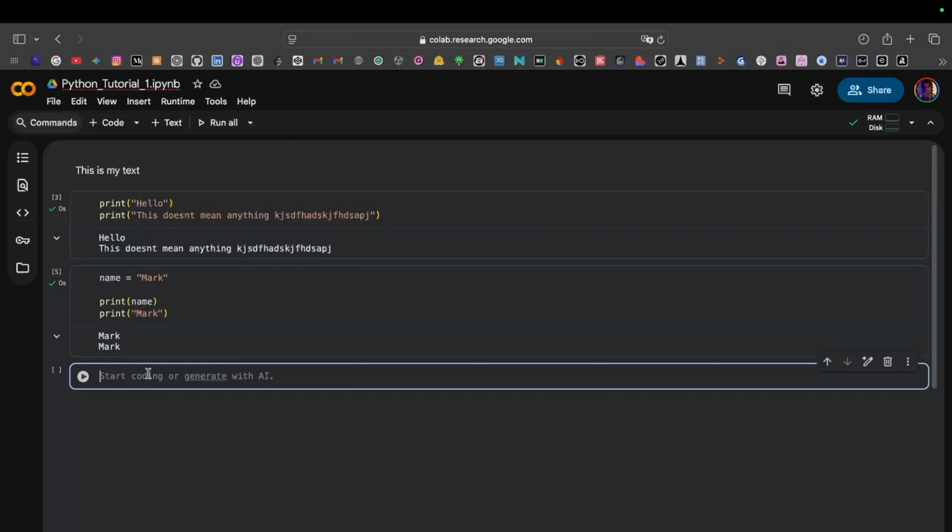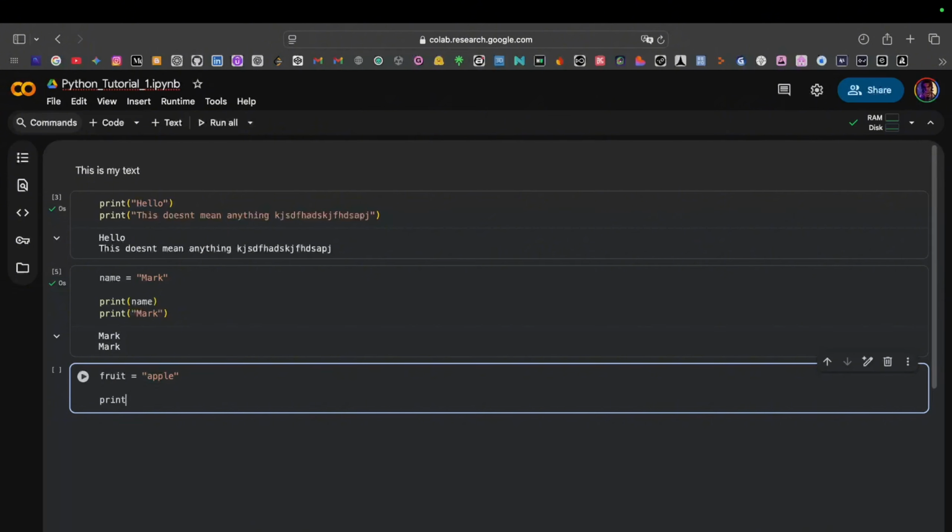For example, what can I say? Okay, I can say fruit equals apple. Now I want to print apple is $5.